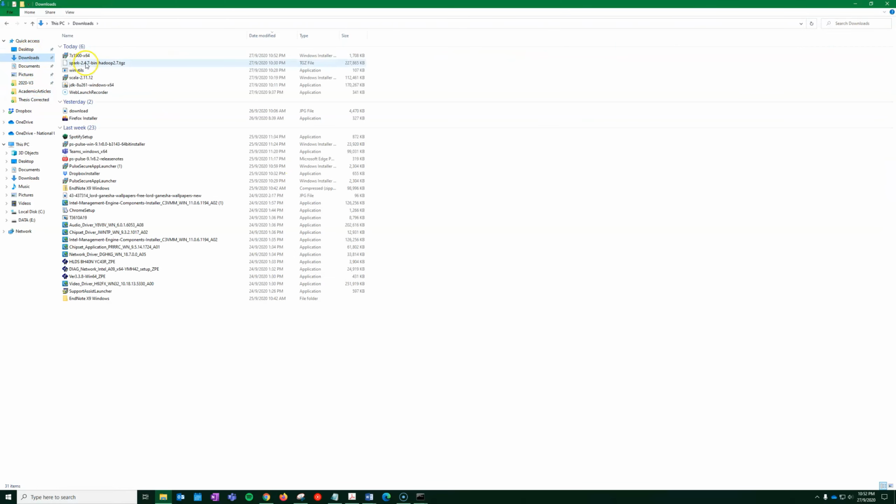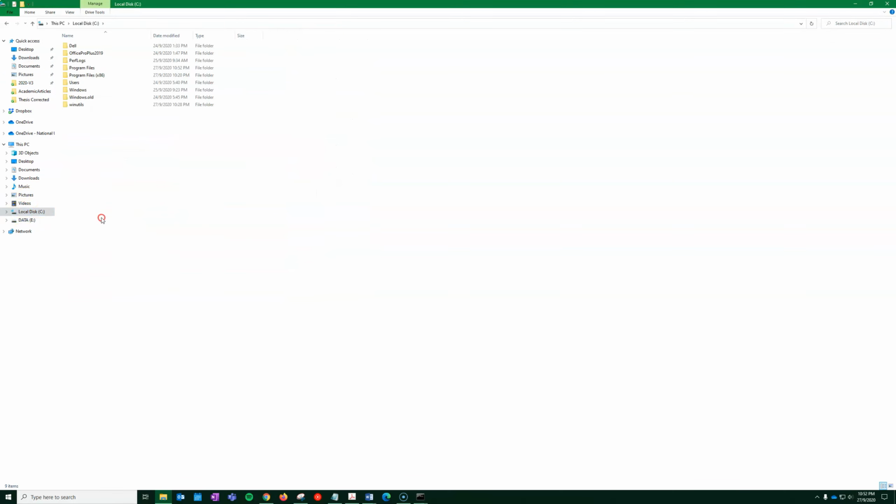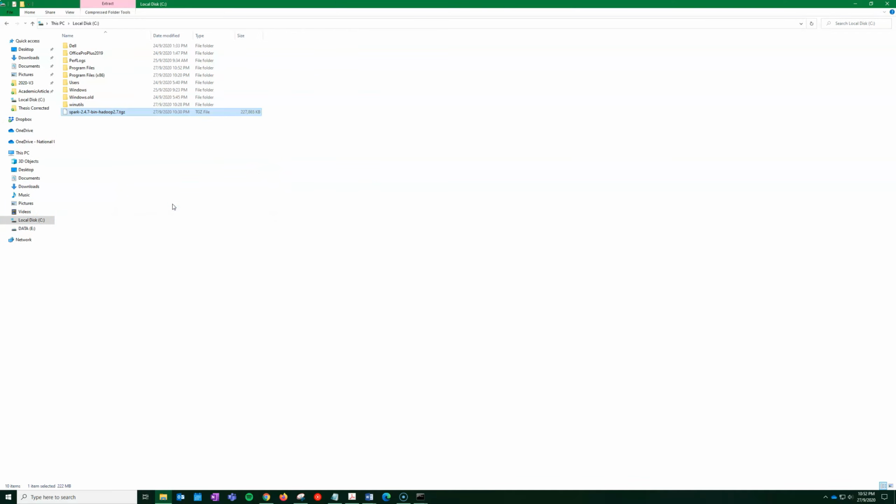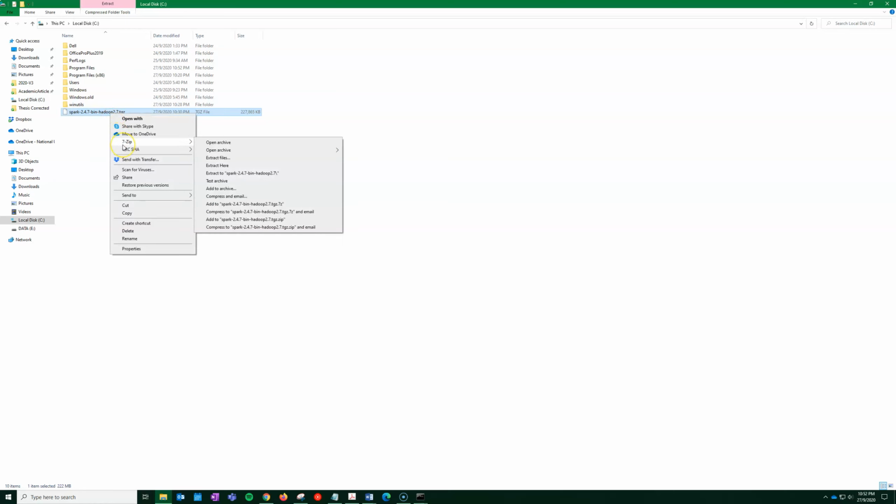So this will allow me to go back to the downloads folder. Here I can first copy this directory to the C drive. Okay, so you can see that I need administrative rights. And once it is copied to the C drive, you can see it's a tar file. So I'm going to right click. Then since I've installed 7-zip, you can see the 7-zip menu there. So I'm going to say 7-zip, extract files.